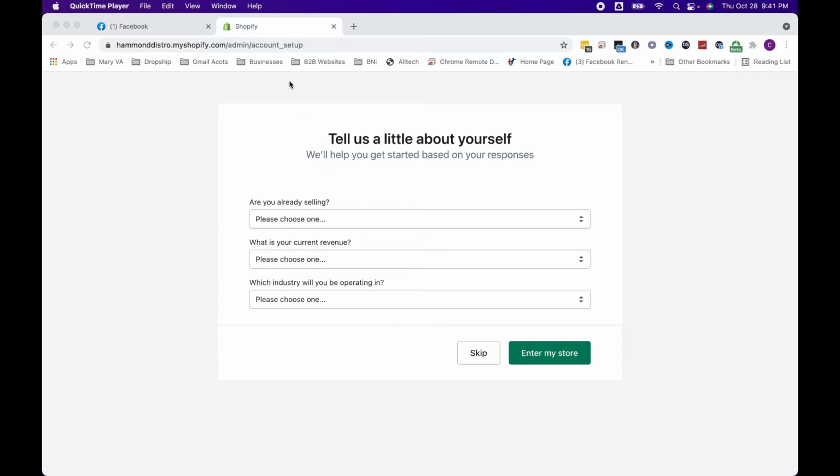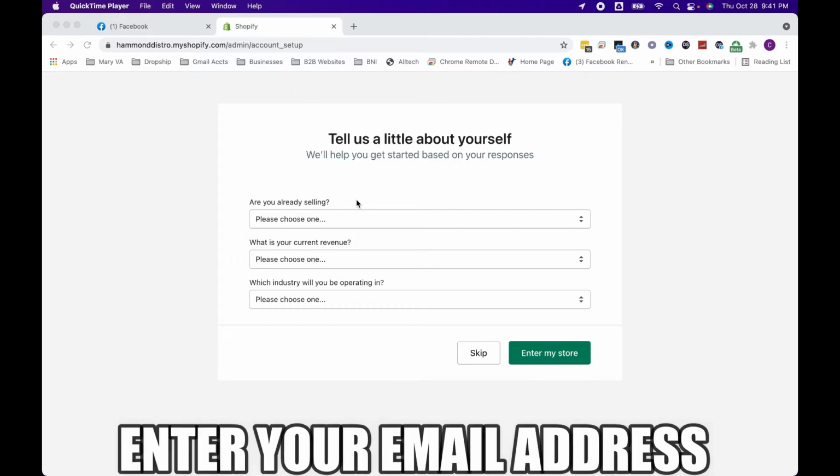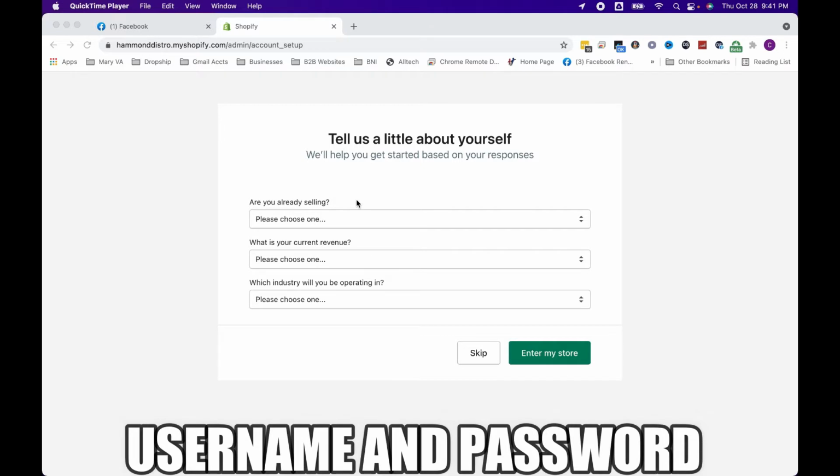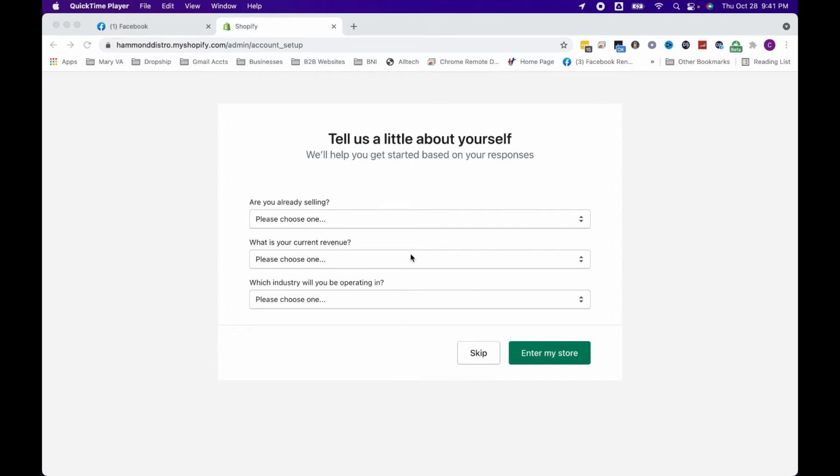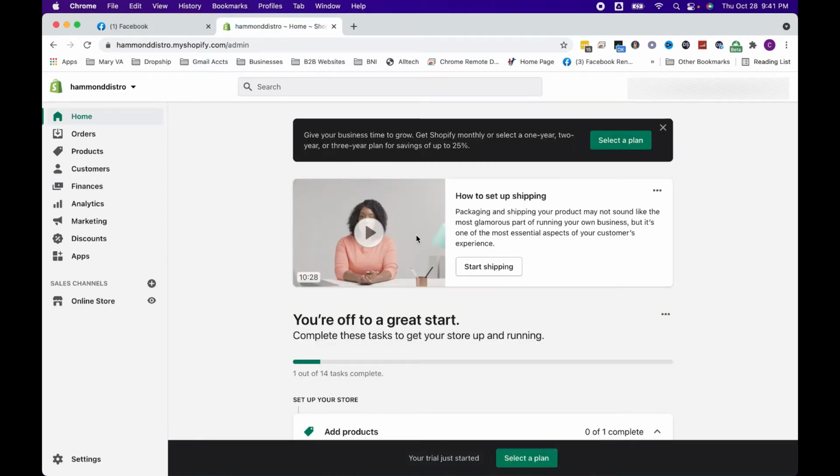So I just went ahead and went to Shopify.com, and I'm just going to set up a dummy account for this. But you can go ahead and sign up for a free 14-day trial. You don't have to put your credit card number in when you go to Shopify. Once you get set up, you just enter your email address, username, password, and then this stuff on the page here, they just want to have that for themselves from Shopify. So we'll go ahead and skip that for now. Okay, so here's our store.